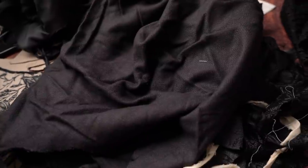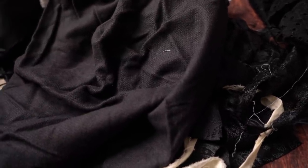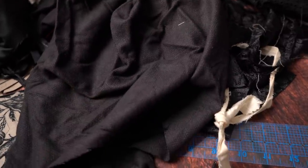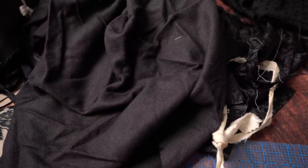But eventually I found in my stash this flannel that I used as the flannel patch in my Yumeko jacket. I really did not like it as a suiting flannel. When you make suits, you stick a layer of flannel between the horsehair canvas and the body so that you don't get all the pokey fibers. This is what I used, but it frays way too much for that, so it was really not a good choice for it, but it was the only thing I could find.